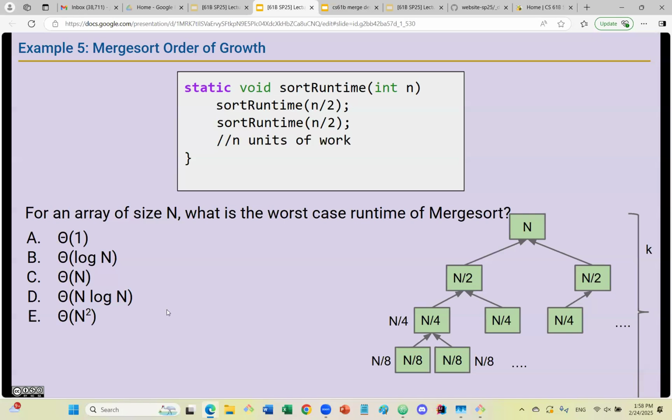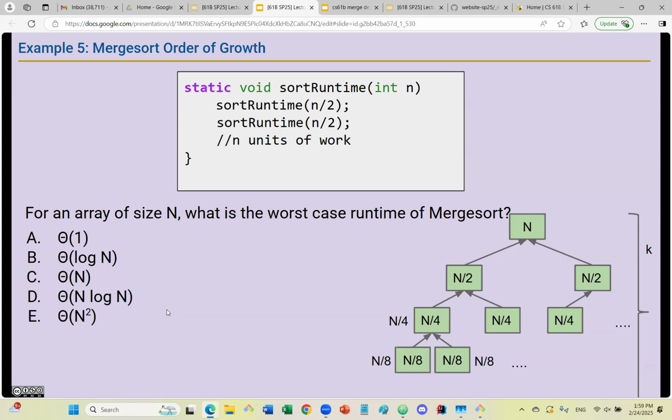Okay, so we have to visit all the array elements once, but we do this log n times. We split log n times, and then we merge log n times. But every time we split, we have to go through each array element once. And we're going to merge, so it ends up being n log n. Yeah, I think that's a good argument.